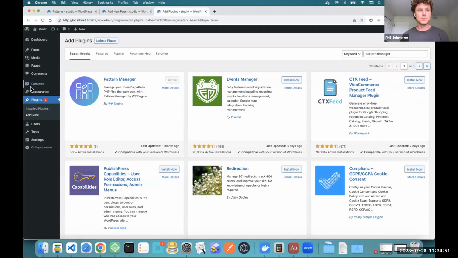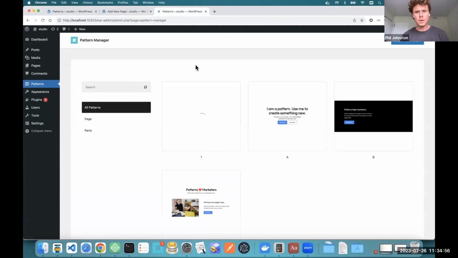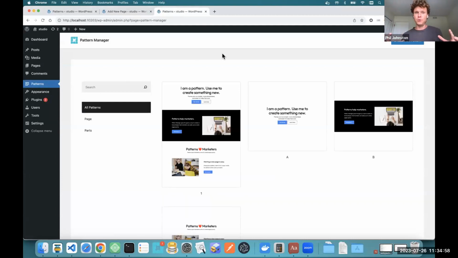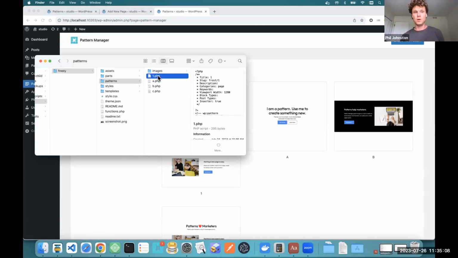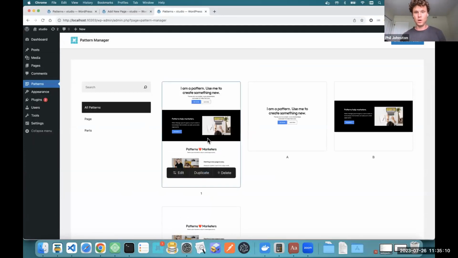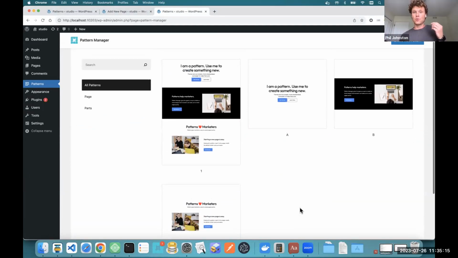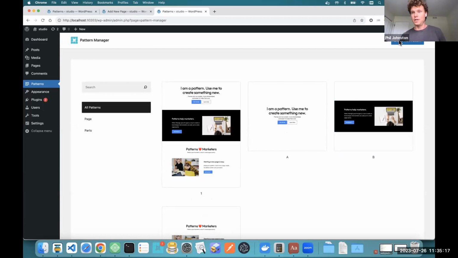And when you do, you'll get this patterns menu on the left here. So if I click on that, this is now the Pattern Manager view. And this is where you can work on the patterns that are inside of your theme. So you can see each one of these patterns here corresponds also to those files that you're seeing here in my theme, this 1, and then A, B, and C. So this is pattern 1, and then A, B, and C. And so if I need to create a new pattern, I can do that by clicking create new pattern up here. It'll take me into the block editor and I can start to construct it. But let's edit one that's already existing here. So I'm going to go to this one.